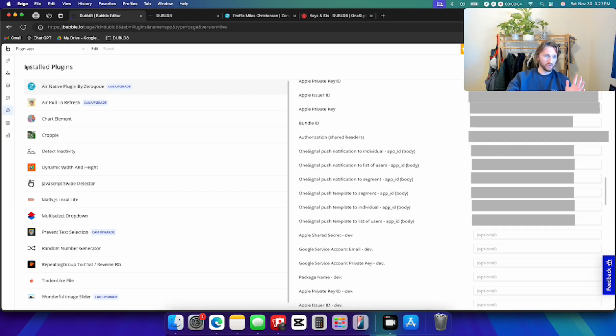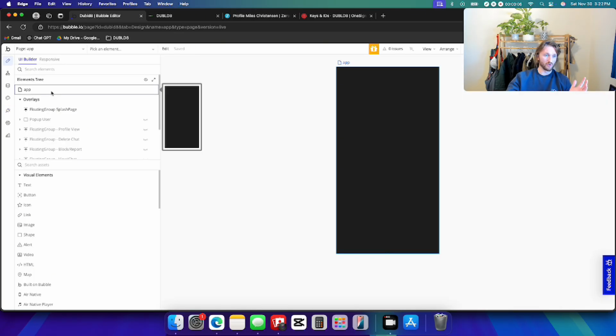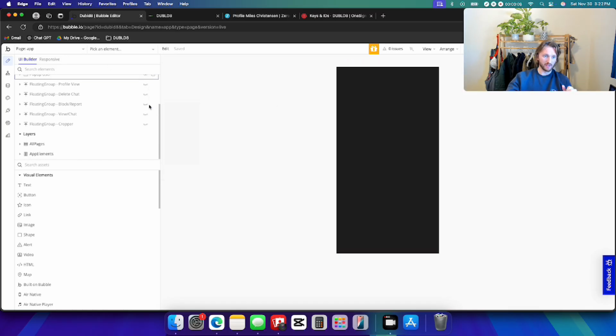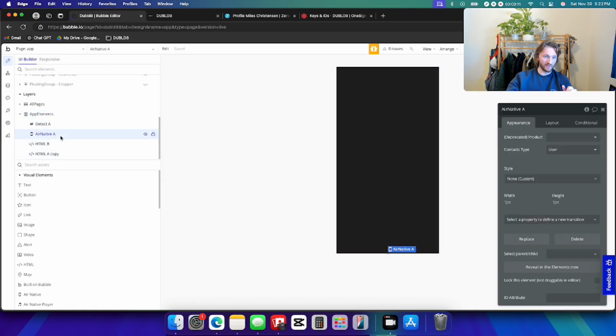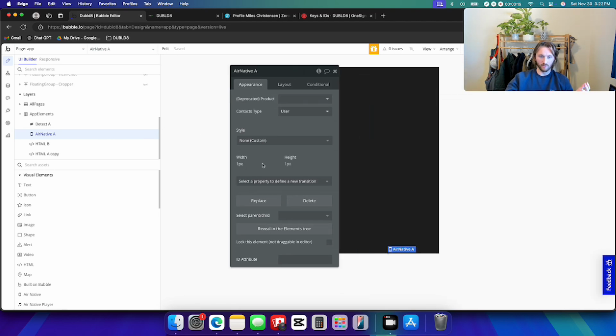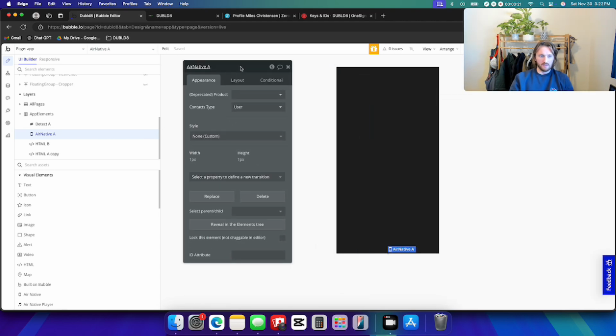The next thing you need to do is put the plugin on the page. This is the page for my app, and down here I have the Air Native plugin. You just drag this onto the page somewhere. You make it really tiny, I think 1 pixel by 1 pixel, so it's just out of the way. And it has to always be visible, so I didn't put it inside any of the mobile pages. I put it outside the mobile pages, but kept it on the website page, and it's always visible so that you can access it whenever you want.